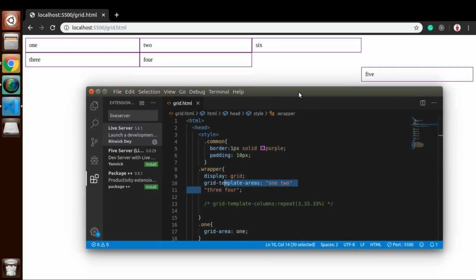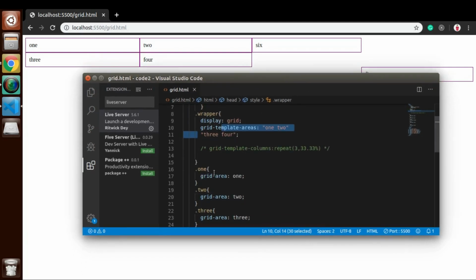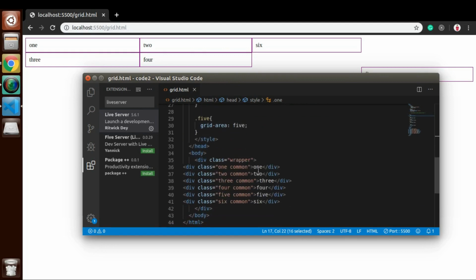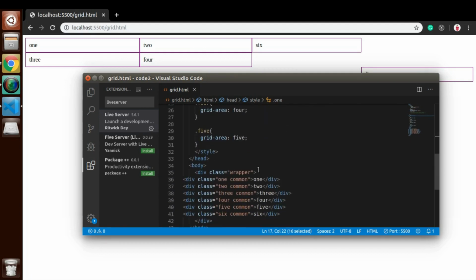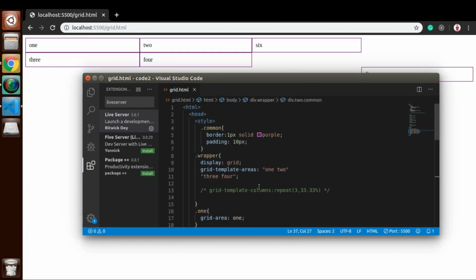So what's going on here, let's understand. First of all, we have given a name to each of our grid items. So grid-area 1 will be this, grid-area 2 will be this. This way we got a reference to each of our grid items, and we can use that reference and create a template out of it. Whichever sequence I give here, it will get applied to that particular grid item. So let's say 5.